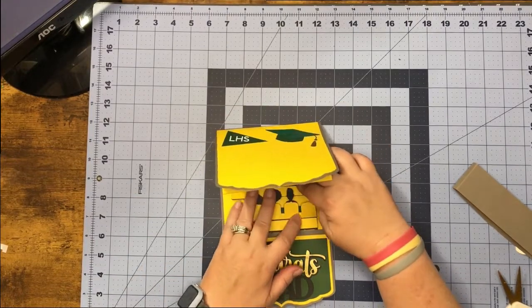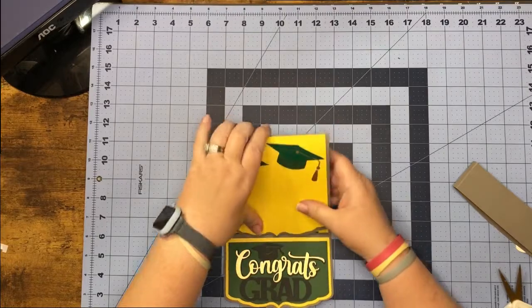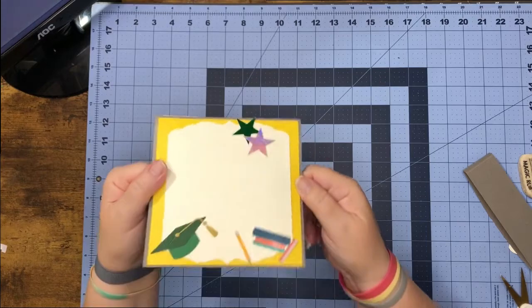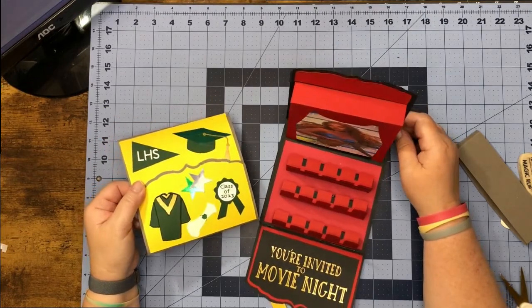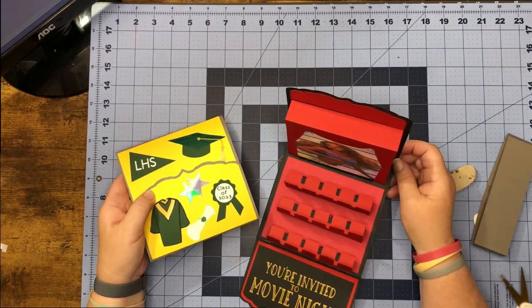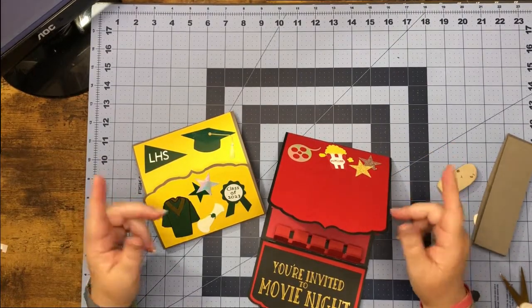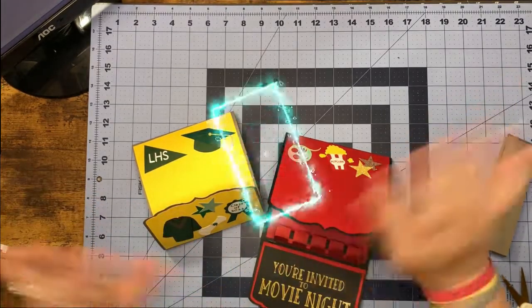We fold these chairs up — you just lay them all down like so, hold that down. On the back we have a place where we can write a message — I just did a little cap, pencils, some books, and some stars. We have two files available this week for you to choose from, so you can do both or one, totally up to you. Do you guys know what you say to Simba when he's moving too slow? Mufasa! Because I want to thank you so so much for stopping by and crafting with me. Don't forget to stop by next week to see what's popping and dropping — bye bye!